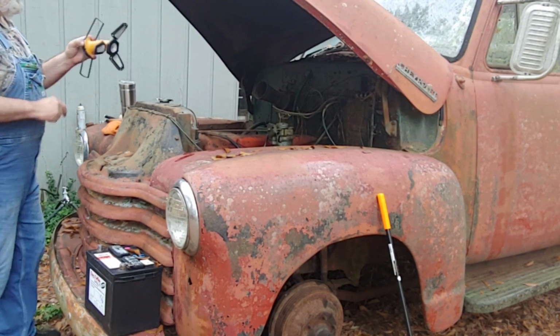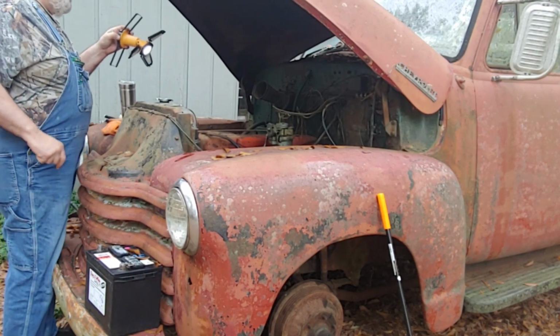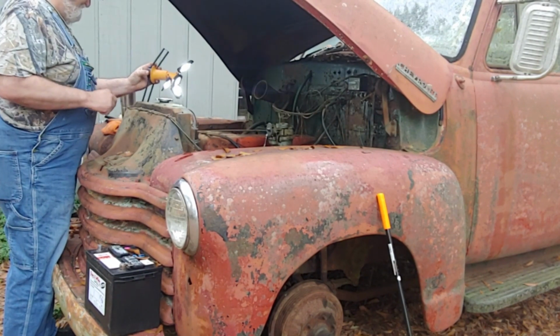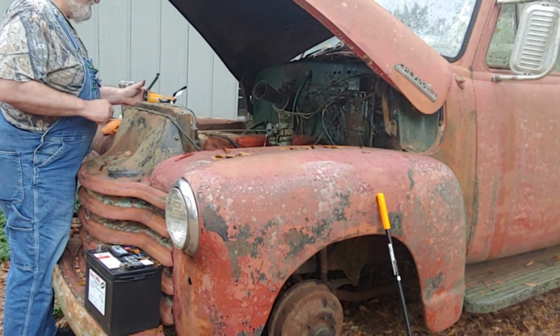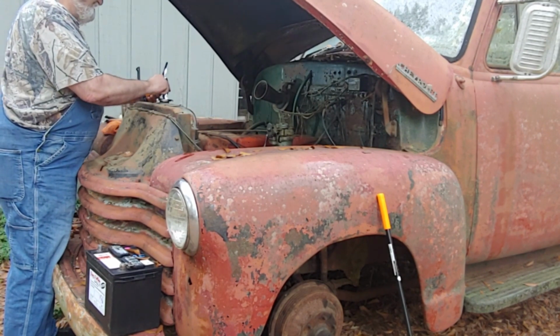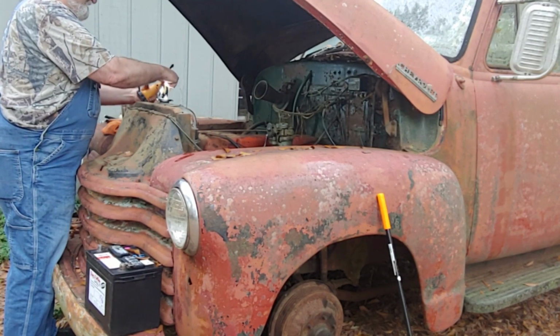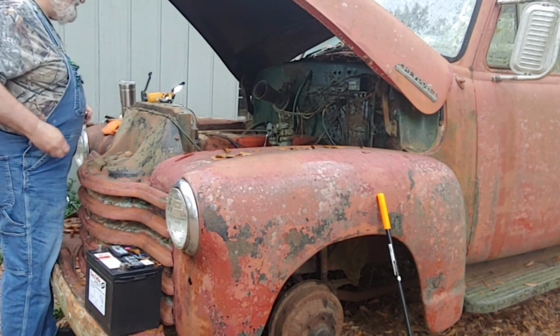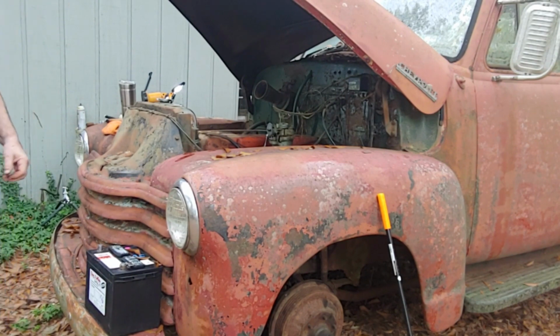Okay, so let's try this same thing with light again. Woo! Yeah. Man, look at that. All right. Let me stick it up there. Move that. Of course not. Yeah. I can see now. I couldn't see a minute ago.